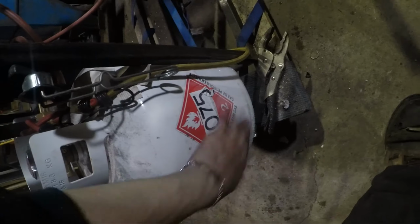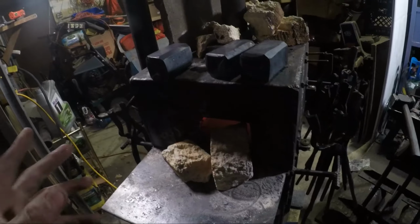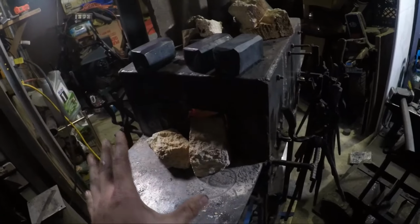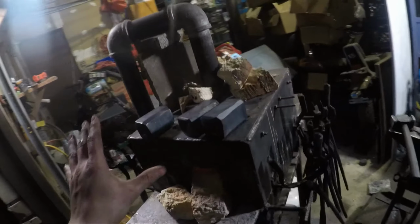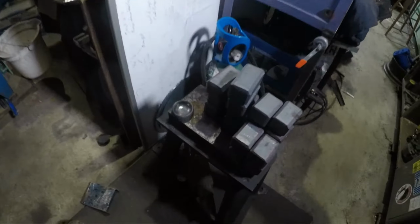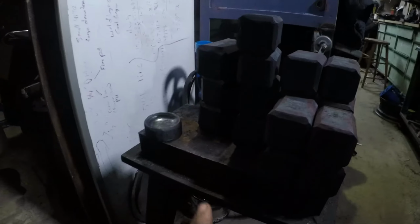These three, I'm not sure if the tanks just froze up. Obviously they froze up, but I'm not sure if they're out of propane as well or just frozen. But propane stopped coming out at the constant rate it was before, so I wasn't getting the same heat out of this and couldn't push it anymore, so couldn't really forge those guys. But I did get 7 of these guys successfully forged.